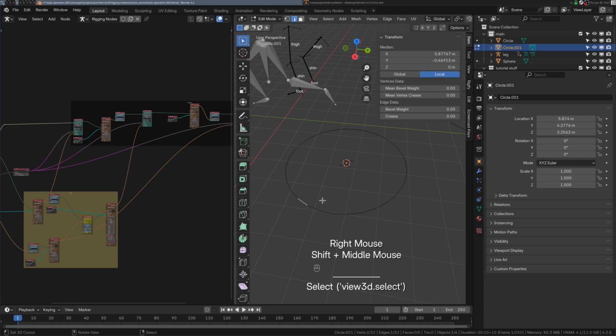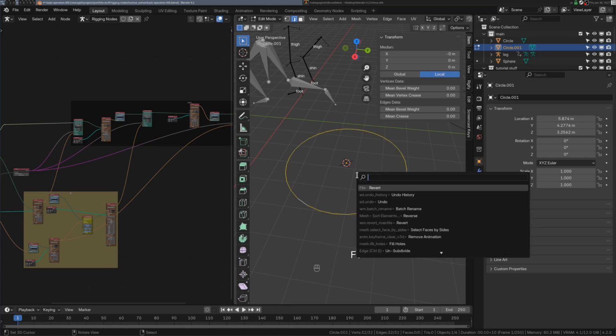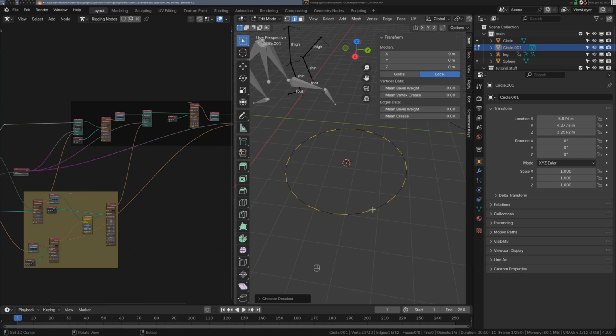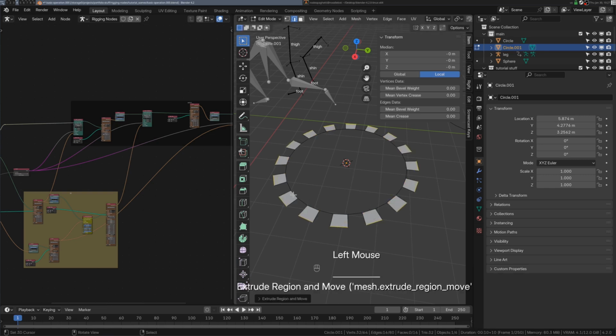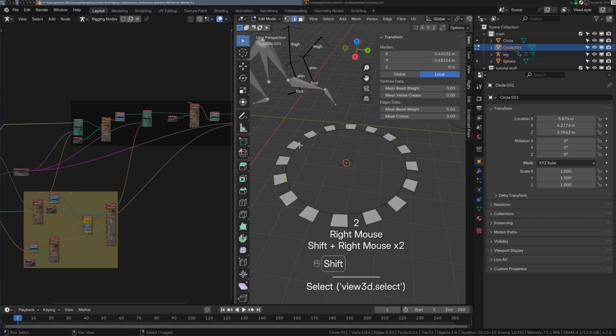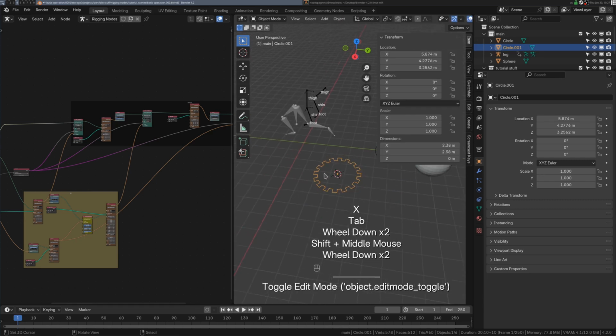Press 2 to enter edge selection mode, select one edge, then select all edges. And then you want to search by pressing F3 for checker deselect. And now you can see it's selecting every other edge. At this point, press E and press S. And now the annoying thing is selecting these edges that it left behind, which I think you have to just do by hand. And then just delete the edges. And now we've got a gear, we'll call it gear.